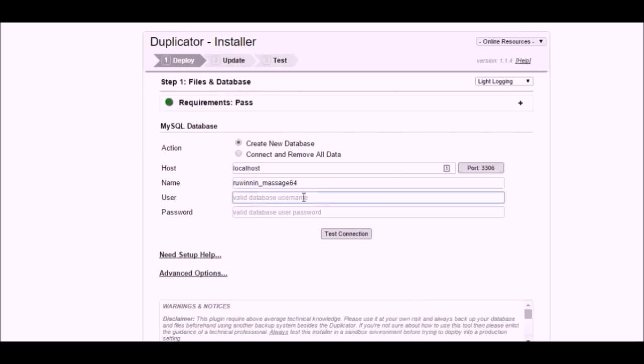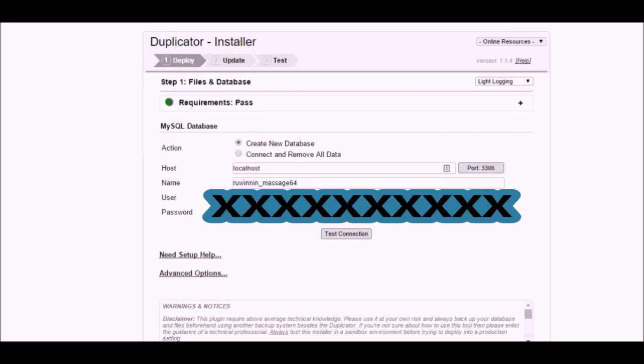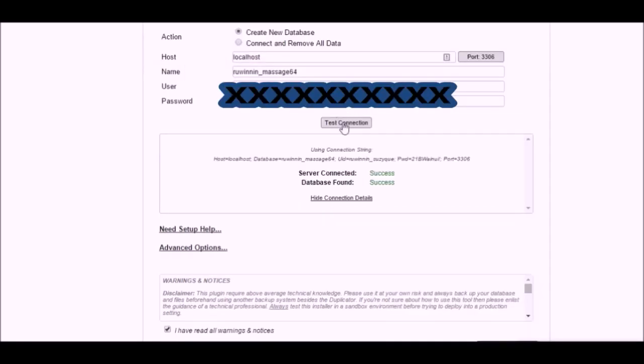We want to type in the username that we've assigned to that new database, and the password. So that's why you needed to have all this written down. I'm just going to put that in, and then once we do that, we click test connection. This should come up success, and then you tick this and click run deployment, and that'll do its thing and install that website.